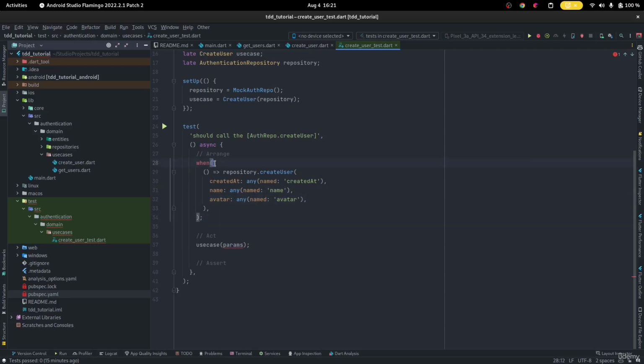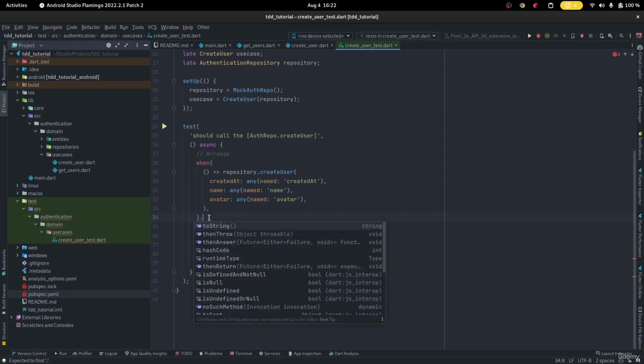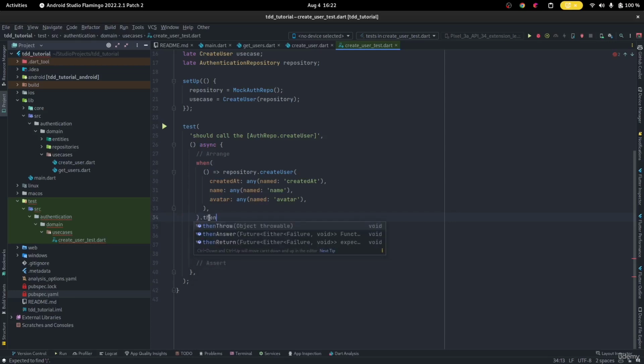So now we're saying that whenever someone contacts the president, says, listen, sir, I need you to create a user for me, right? What should the president tell them? Now, Mr. President, we want to hijack your response and we want to say dot then. Now we have three versions. We have then throw, we have then answer, and we have then return.